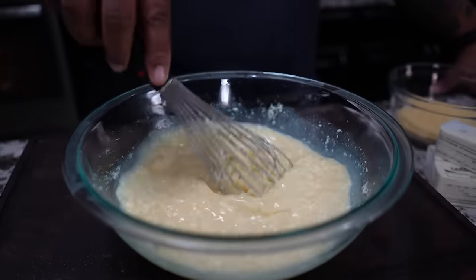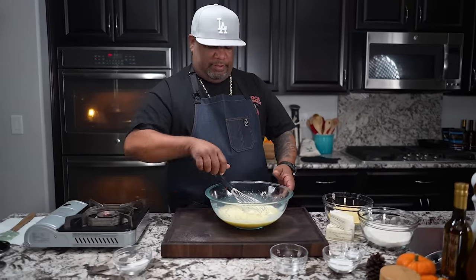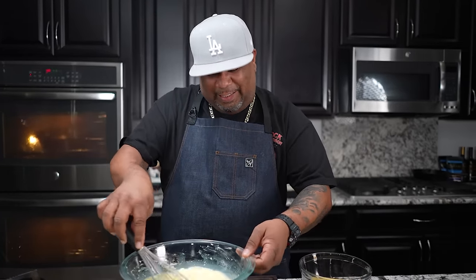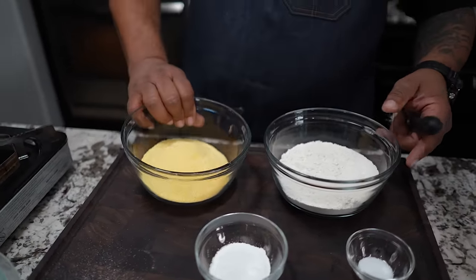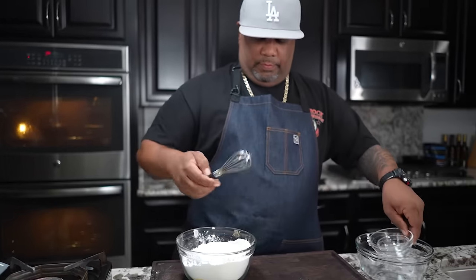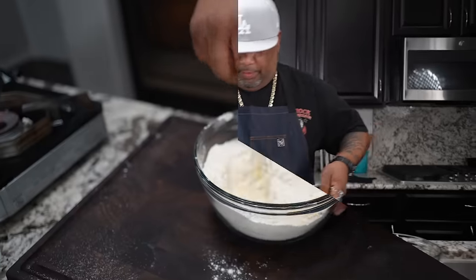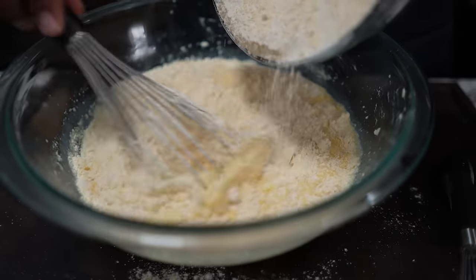We don't want to make scrambled eggs — we just want to help the butter melt a little bit. It's okay that there's a little chunkiness right now. If you like it sweet or if you're making this as a standalone, add more sugar — I love to read the debate in the comment section below. Now for the dry ingredients, I'm going to try to get everything into one bowl, add all the dry ingredients in, give it a whisk to incorporate, then work the dry mixture in a little bit at a time.